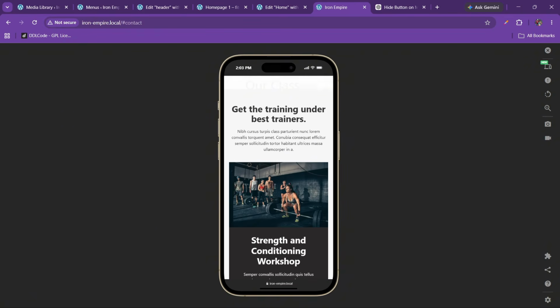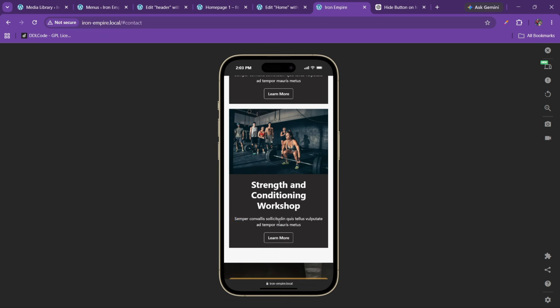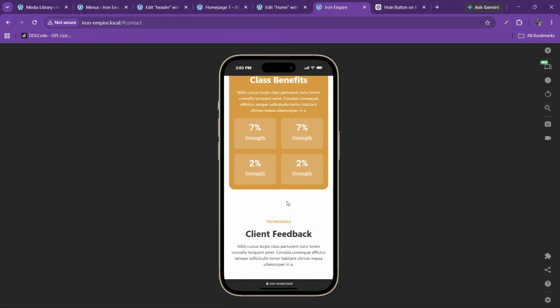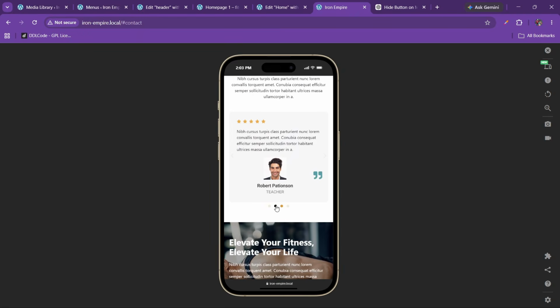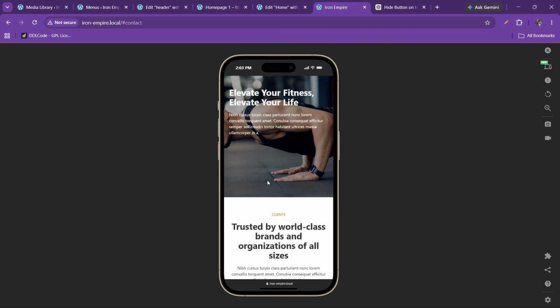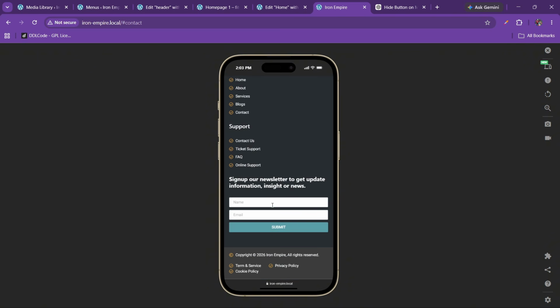Okay, here we have this text also, and here you can just replace all of this content. Okay, let's see here. This is also looking great. These sections are also, testimonial is also looking great. And this is also looking great. Here we don't have this button. Why? Let's see why not. And last you can see everything is done.